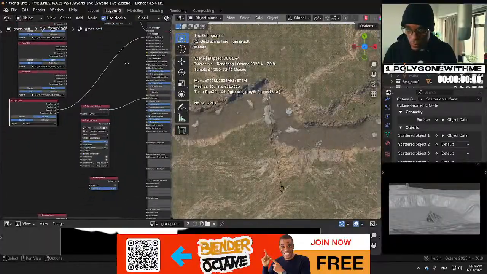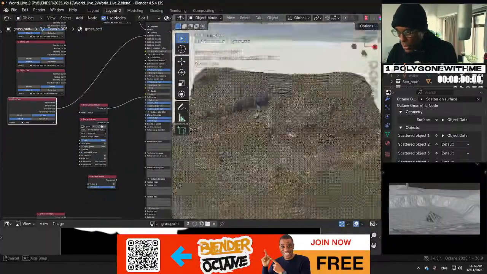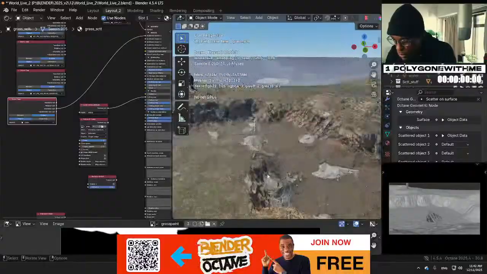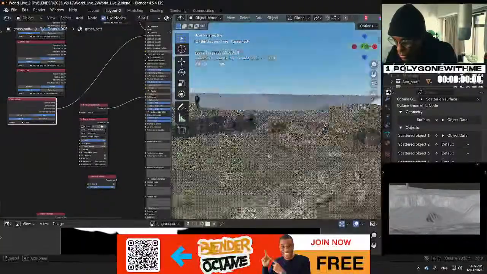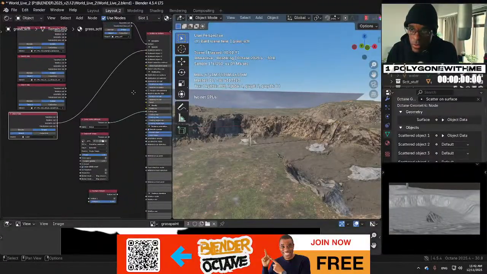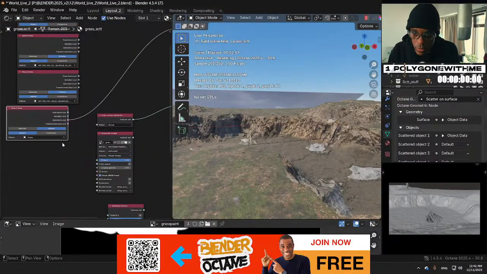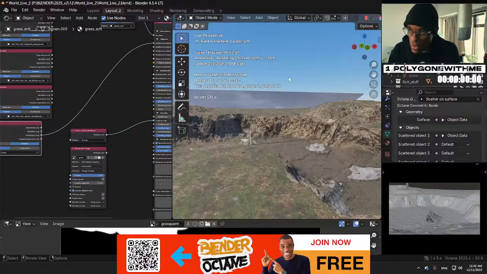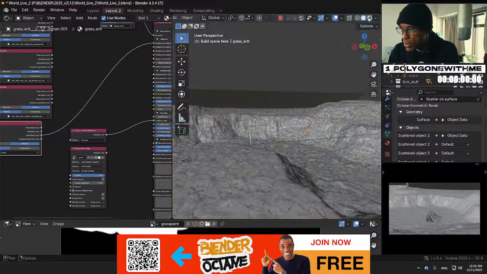Cube, and I'm not seeing the cube, or is it just super small? How come we're not seeing the cube? Let's reset.